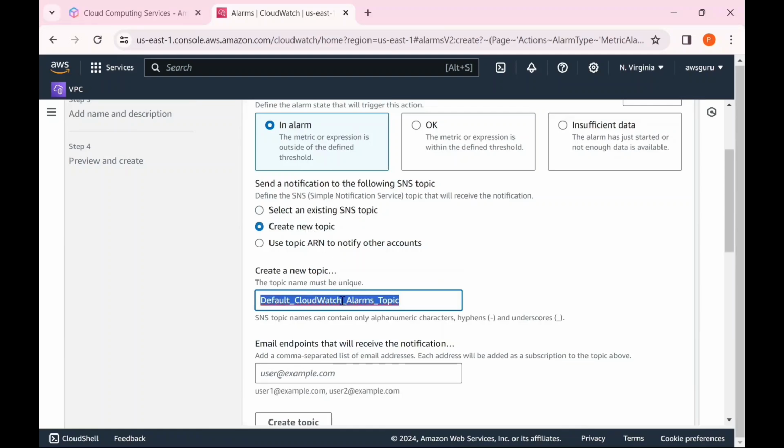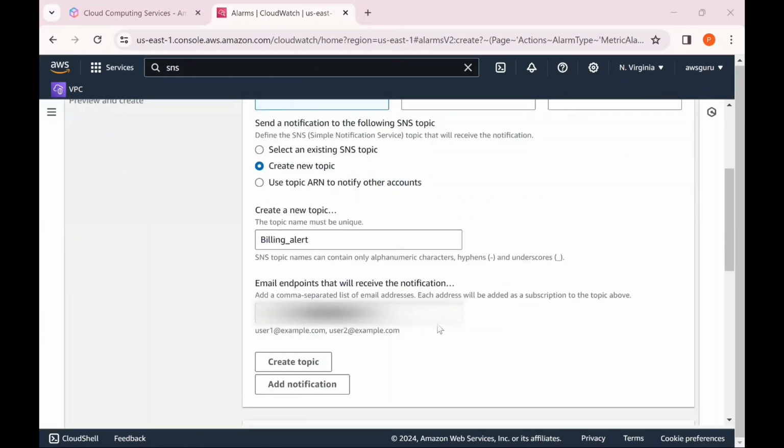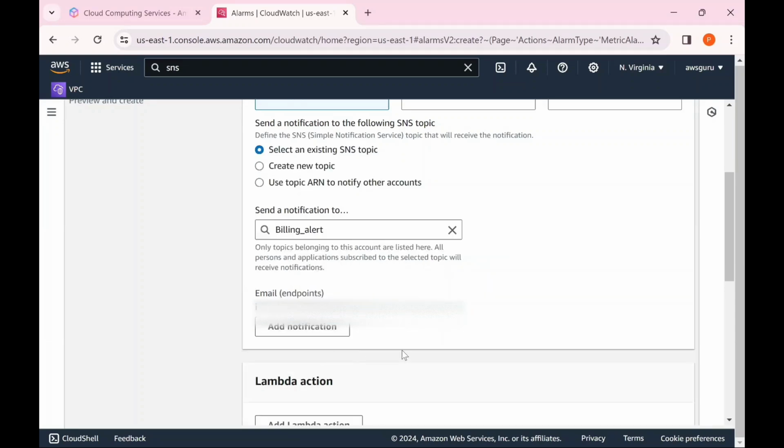What I'm doing basically is configuring new parameters: what is my email address, and what is the name of my topic, which means what I'm using this email address for. That's how CloudWatch knows where to send me the email. So I'm just using the name as billing alerts. This is the email address where you will receive the notifications. So it's important that you add an email address that you have access to. Once the information is added, click on Create Topic, which will create the topic in a second.